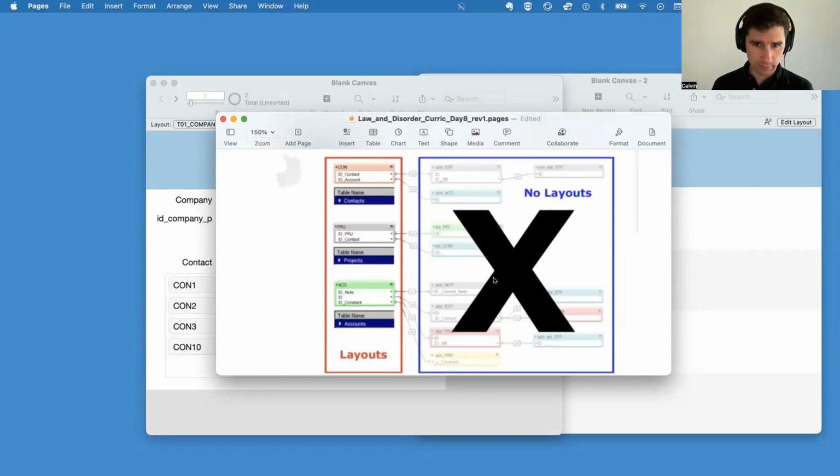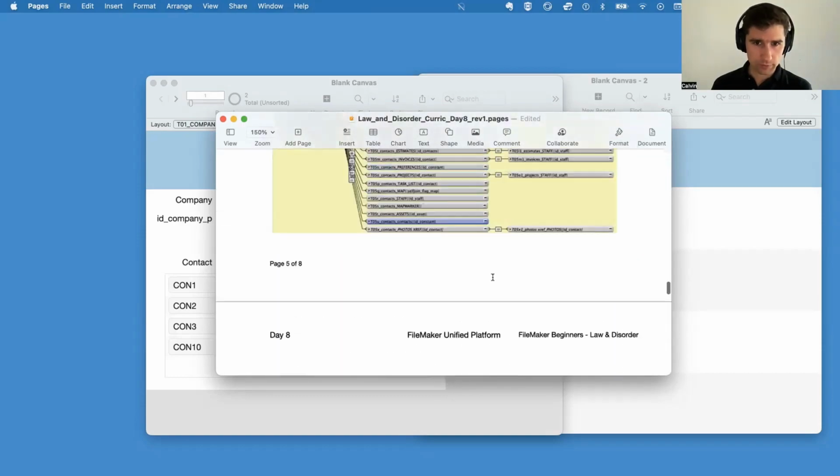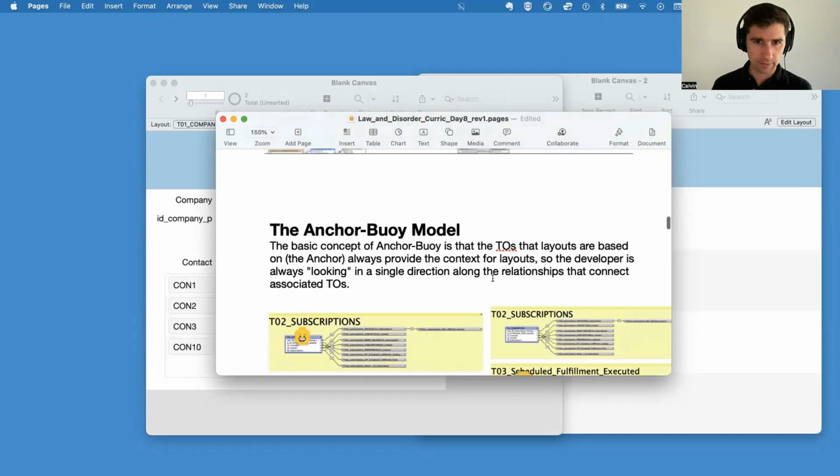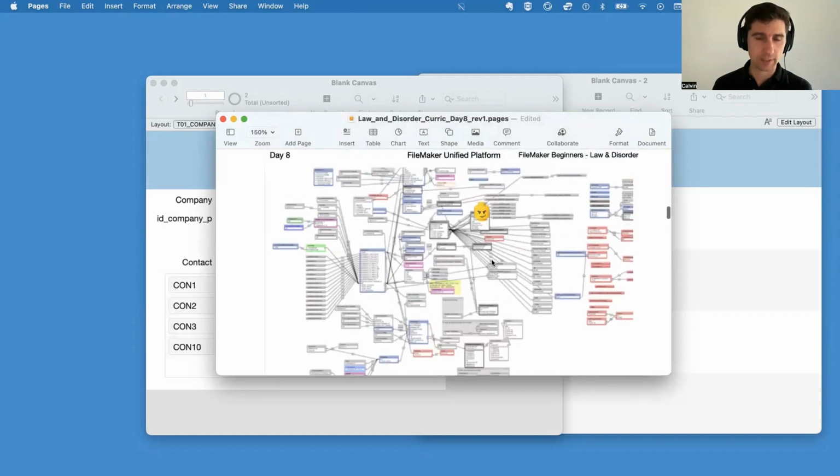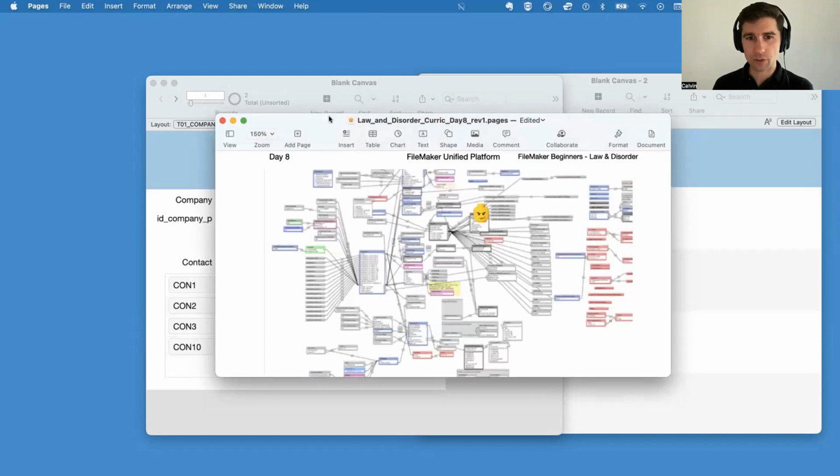That's one thing that really comes up when we start taking something like a spider web like this and trying to clean it up. You will find that there's some child table occurrence that's really critical for a parent, but then it has its own layouts based on it, and fixing anything is going to start breaking things. And so usually when I clean these things up, it takes a long time.